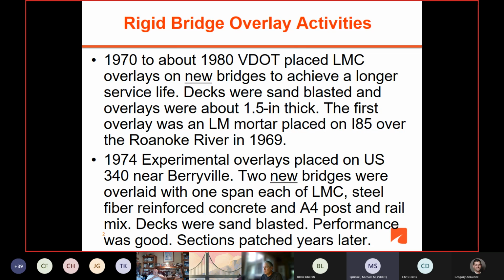And actually, the first overlay that we did was a latex mortar placed on I-85 over the Roanoke River in 1969. And that placement was because the cover was so shy on the new bridge over the Roanoke River. So they put the mortar system down to increase the cover and to protect the rebar. And at that time in the 60s, Dow Chemical was actually recommending a mortar, but they soon started recommending concrete overlay rather than a mortar.